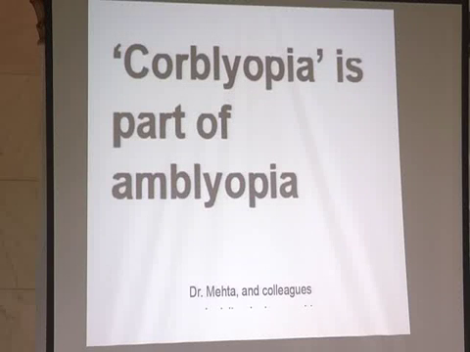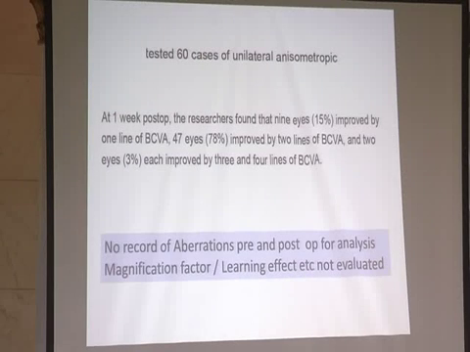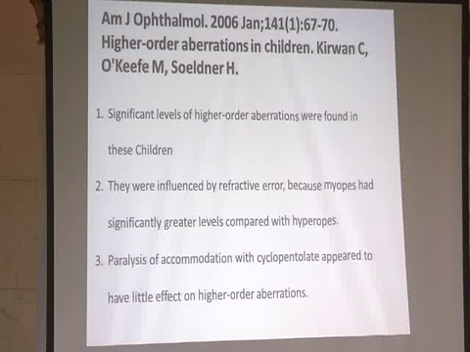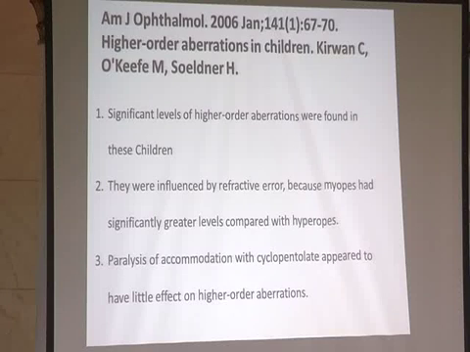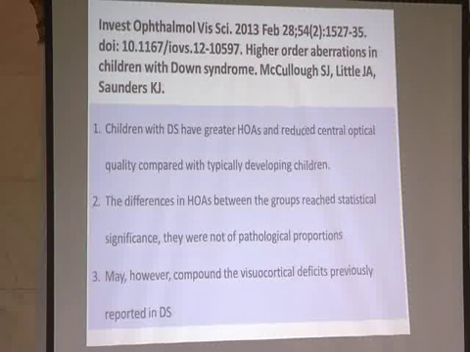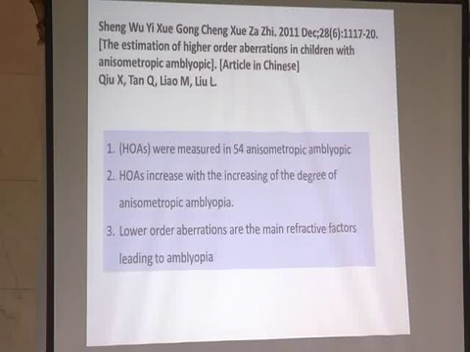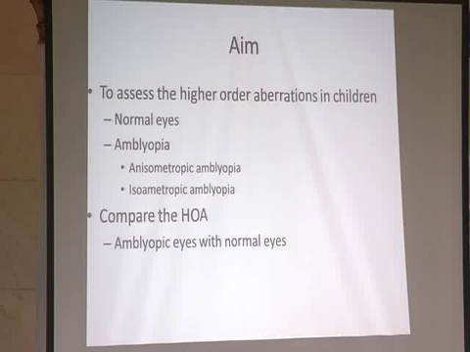And then there were multiple controversial reports, including one in Investigative Ophthalmology and Visual Science and the American Journal of Ophthalmology, where there was some correlation of higher order aberrations, and some non-correlation, with vision and refractive status of children. So we decided to evaluate it ourselves with a newer technology called eye trace technology, which is based on micro LEDs, which would do ray tracing for each individual ray passed in a sequence.